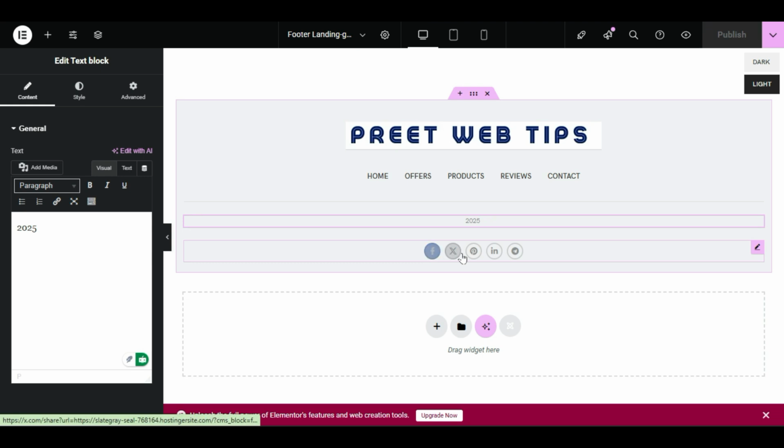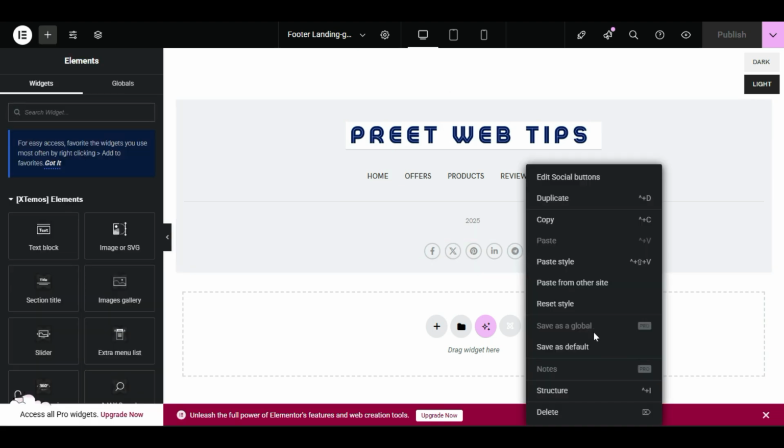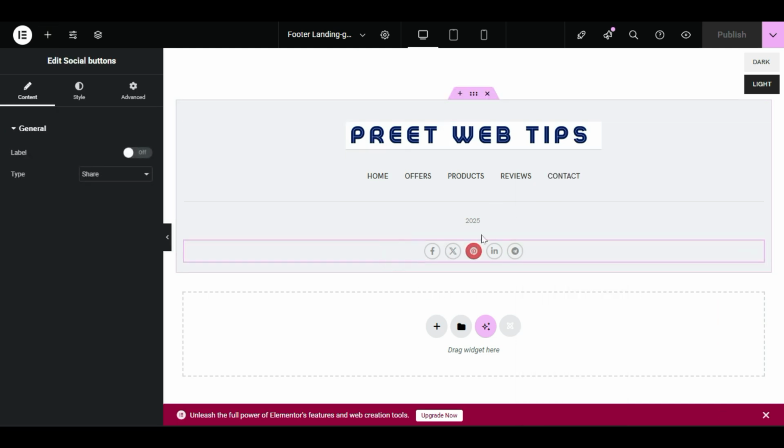Downside, we have social media icons. If you want to keep, or if you want to delete anything from here, just hover with the mouse, right click, and downside you will see the delete option. You can delete all these things if you don't want to keep anything. In a single page, mostly people don't display the menu section, because we already have the menu in the header. But if you want to use it, you can use it as well.